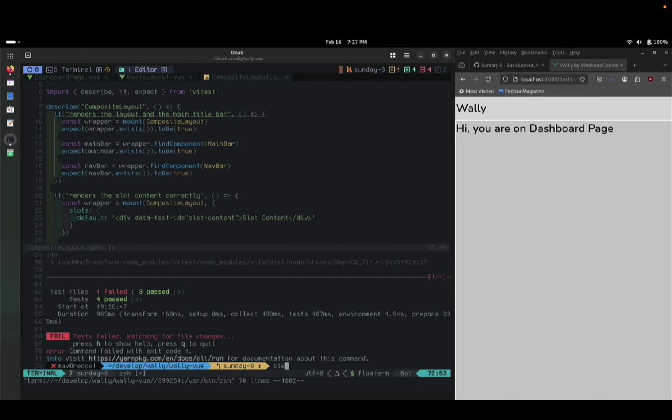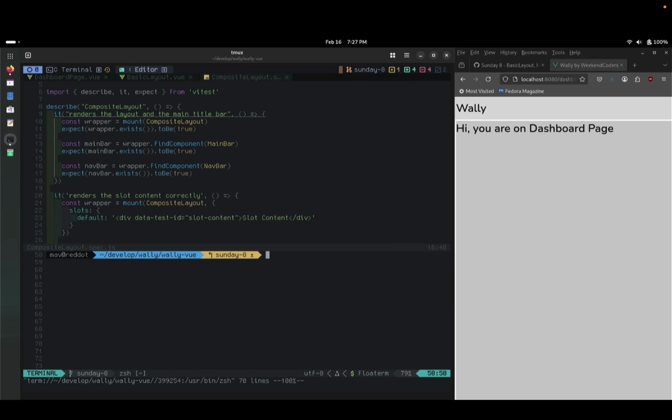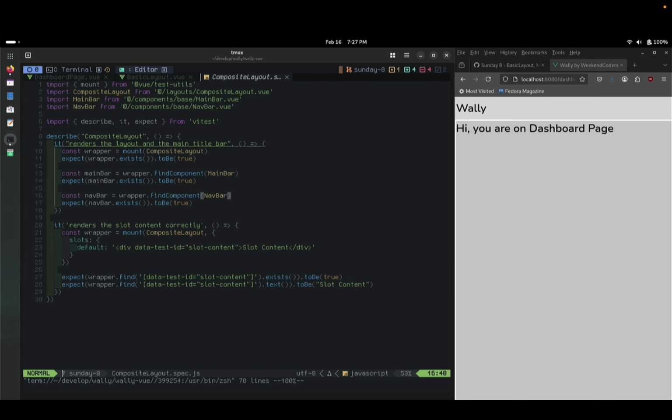Exactly. So for this case, we can use base styles. For example, here's a good case that we were talking about before.